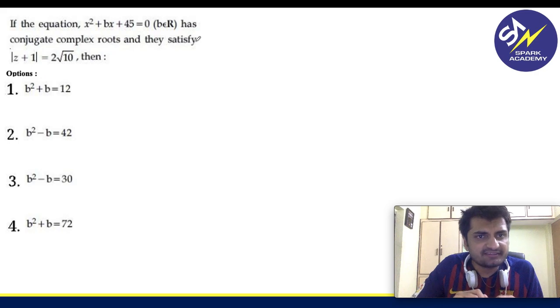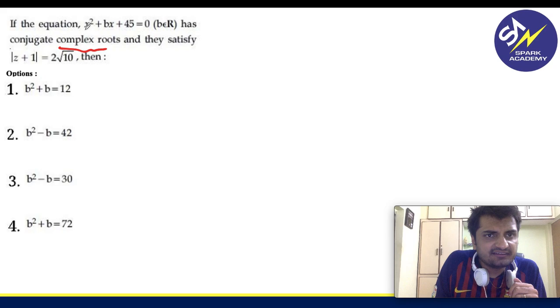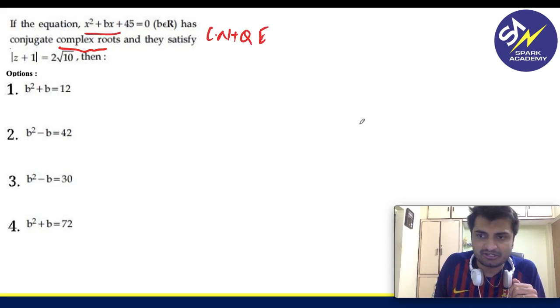Next, I'm looking at this. This looks like a complex number question. There is a complex number, there is Z, there is also a quadratic. So probably this is a complex number plus quadratic equation question. It might be a little lengthy, is what I think, so I am keeping this as round 2.